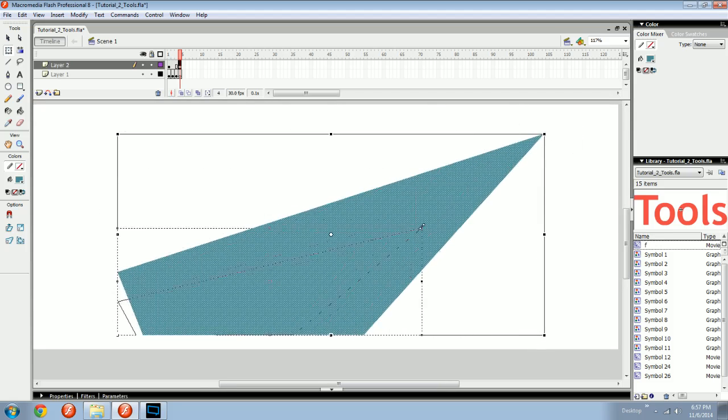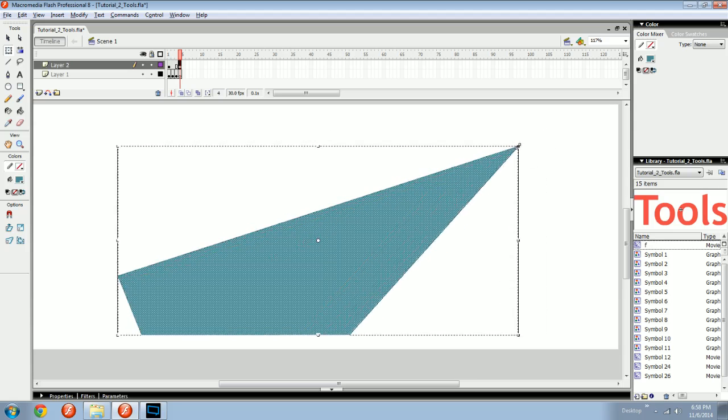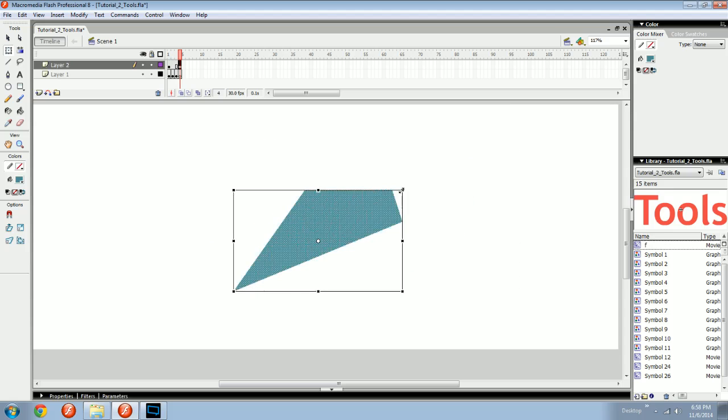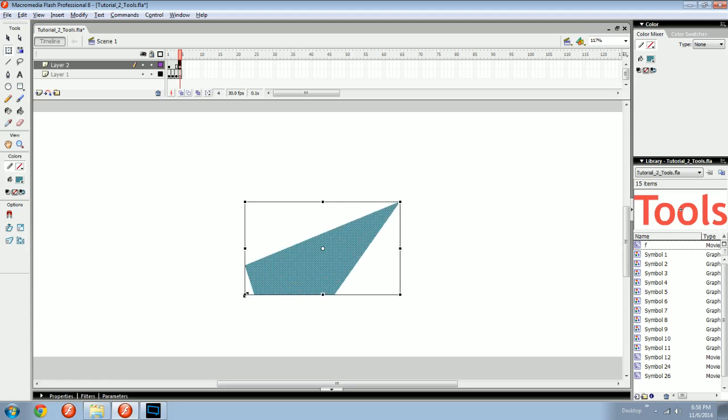We were just scaling. Say you want it to stay proportionate, just hold Shift, and no matter what, it will maintain its proportions wherever your cursor is. Also with scaling, if you hold Alt, you can scale from the center instead of from the opposite point of where you grab. Normally if I grab here, it'll scale from there, but if I hold Alt, now it's scaling from the center. And you can pair holding Alt with holding Shift, and it'll scale from the center proportionately. Great, that's scaling for you.